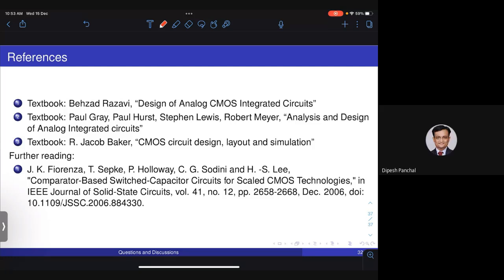Hello, sir. In the case of sigma delta ADC, there is a chain of integrators followed by the comparator. So with this concept, is it possible we can replace the integrator also with a comparator? It should be possible. I'm not sure if everybody is familiar with delta sigma, but it should be possible to replace that integrator with a switch capacitor based integrator. I think it is also done in many places, but I'm not sure whether they do it with comparators. I have not seen it.